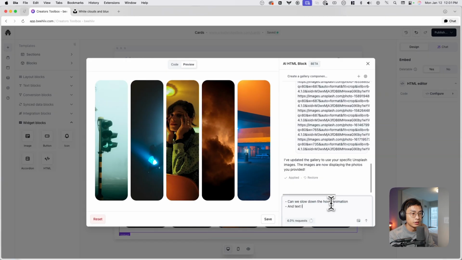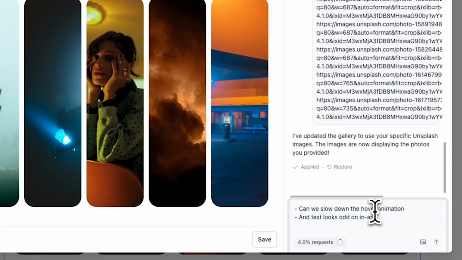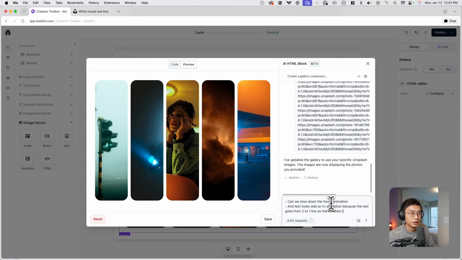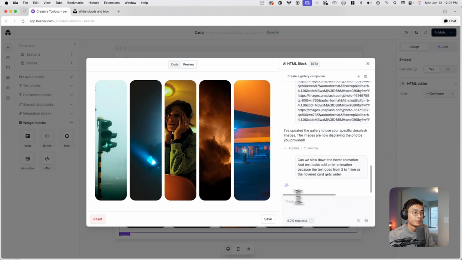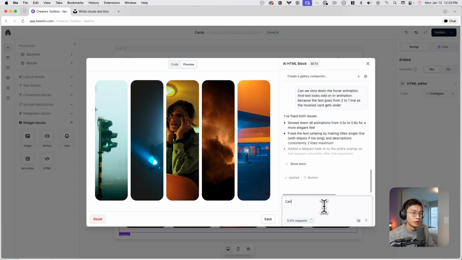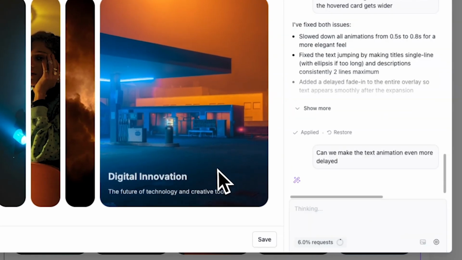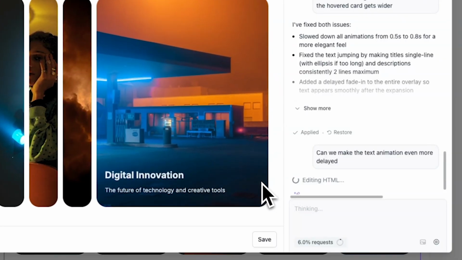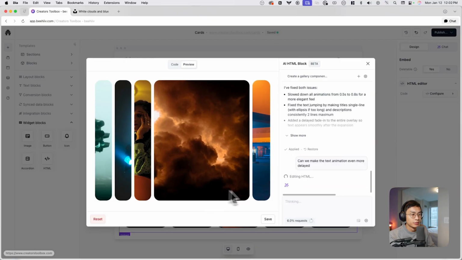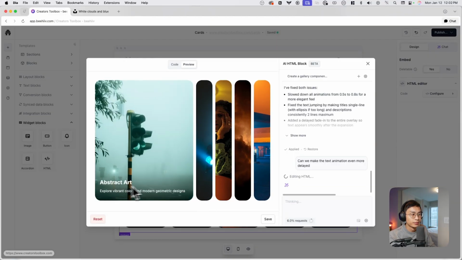And the text looks odd in the animation because the text goes from 2 to 1 line as the hovered card gets wider, right? Can we make the text animation even more delayed? Okay, this works actually. It's just for this one, it's maybe because the text is longer.